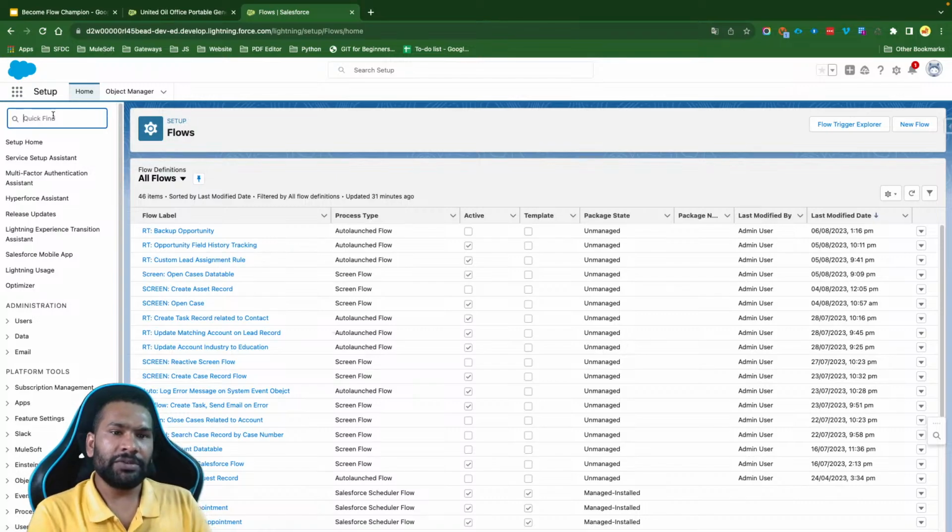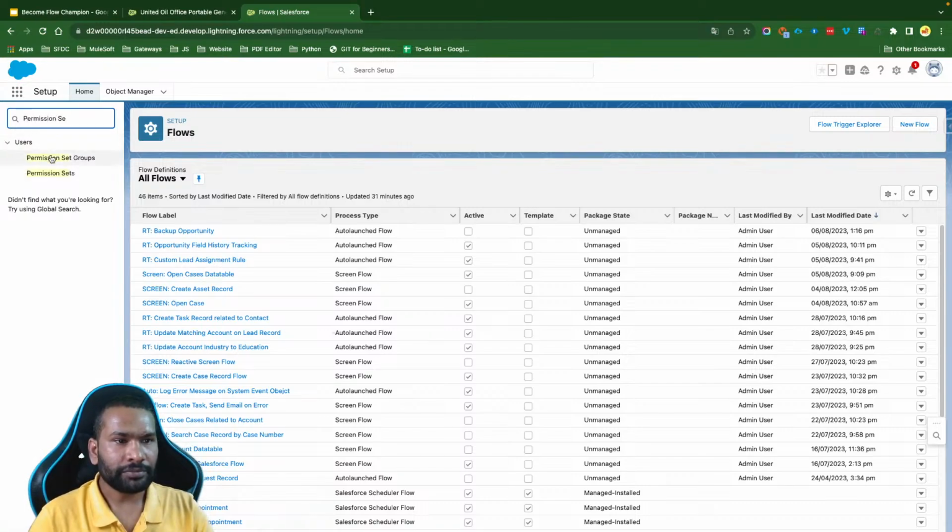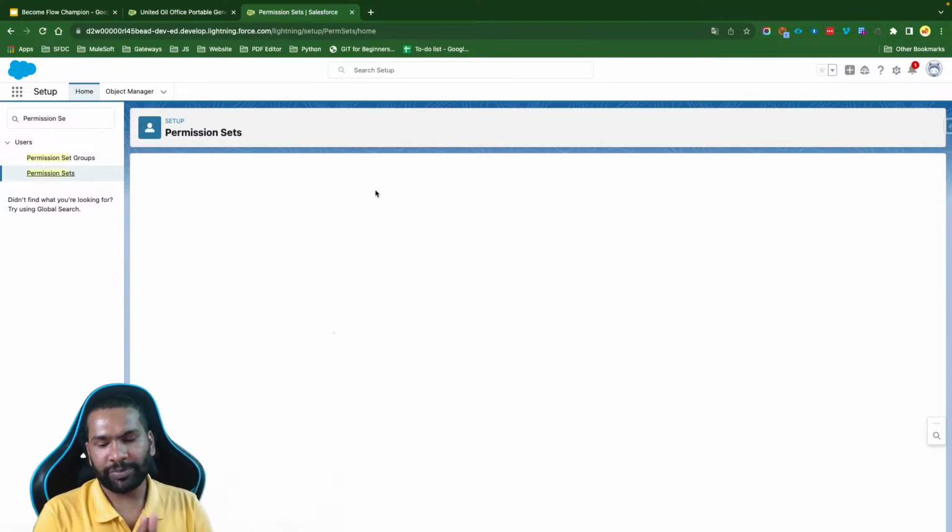Okay, coming back to the session, we were talking about what are the steps for implementing session based permission sets. The very first thing is that, because we wanted to implement a session based permission set, we need a permission set which is enabled session based. So how are we going to enable it? First, let's go ahead and create a permission set.